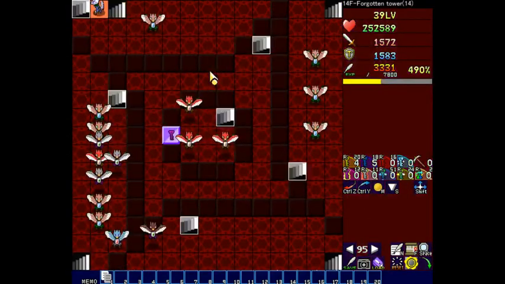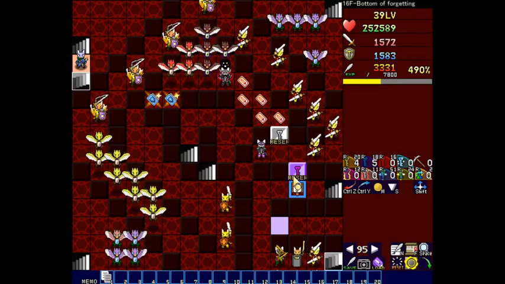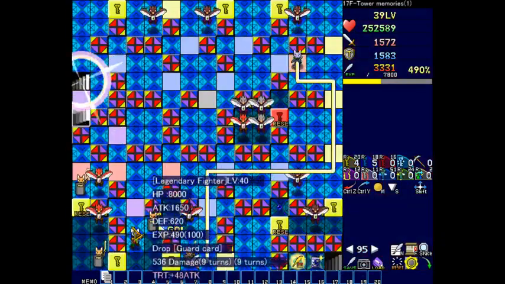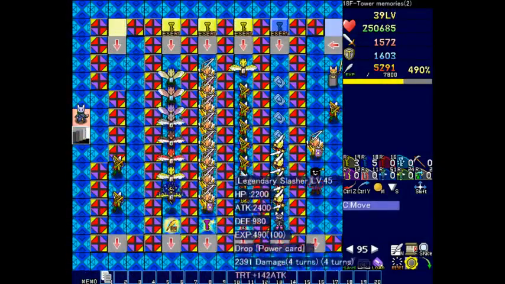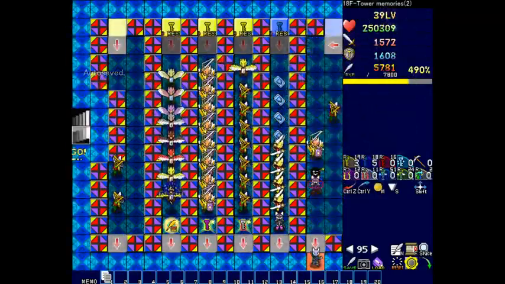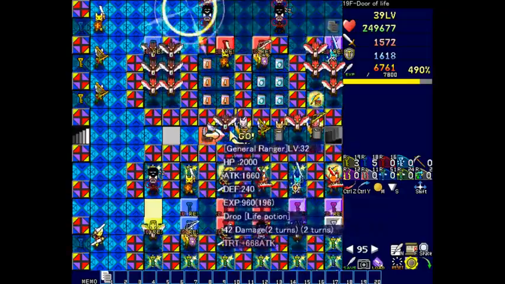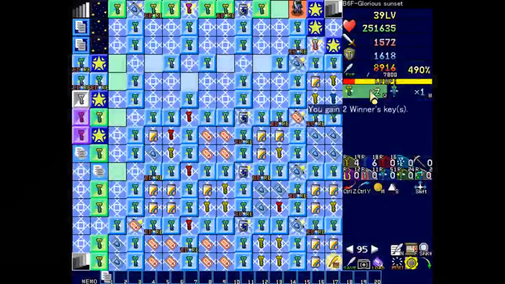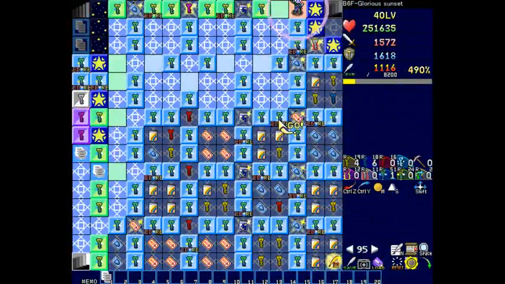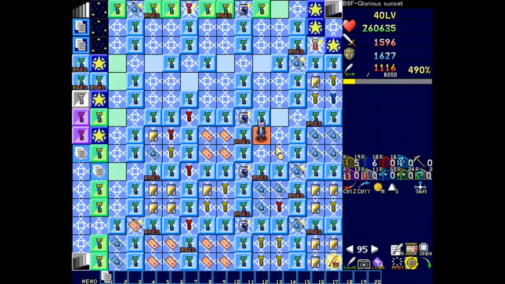So, yep, here, here. Delicious defense. That's nice. Alright, so next up, we're going down here. We don't need that platinum key yet, but it is something which we'll want at some point.